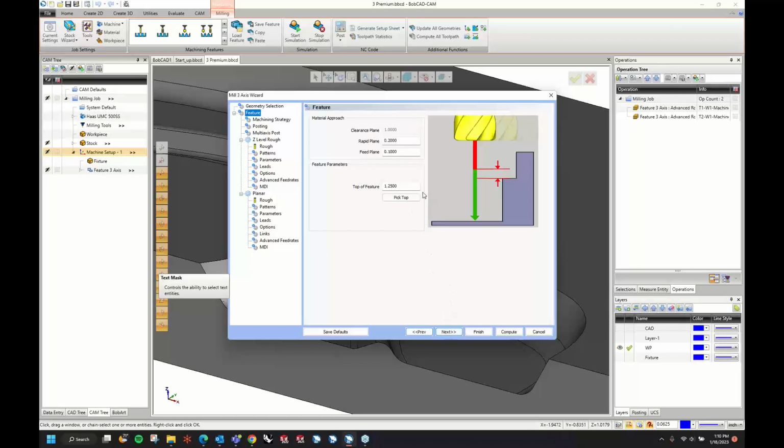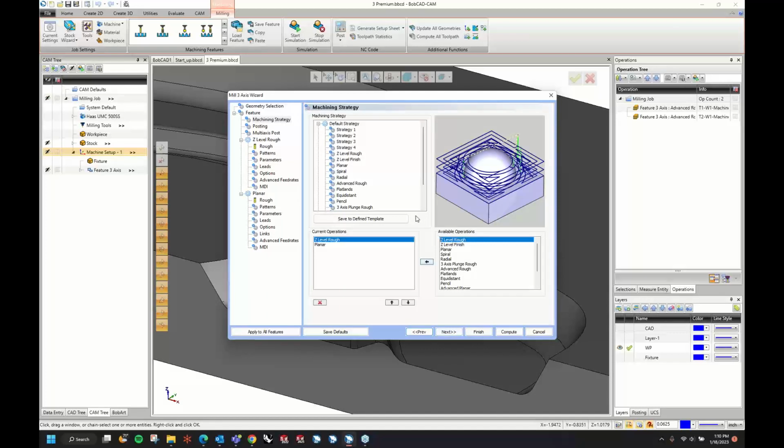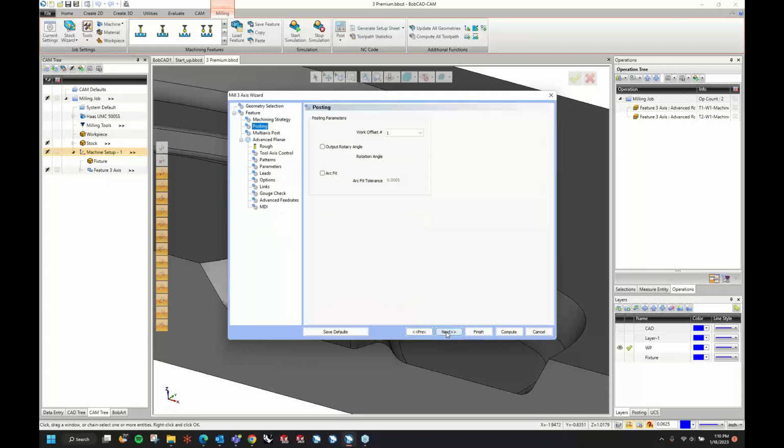All right, so my top of features already listed, my workspace is at the bottom. And we're just going to start out with the advanced planer. Now, for anybody that's used the advanced planer, you know this is just a single direction toolpath. So when you're cutting something like this that has a nice organic floor to it, you can run into some links and a little trouble with getting it to work right. But we're going to take a look at the difference between them.